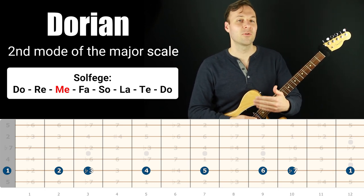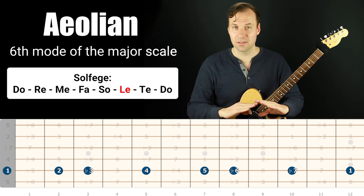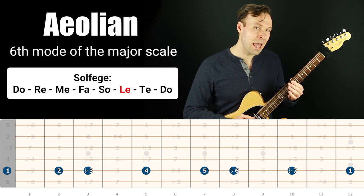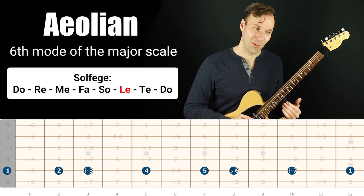Okay, after Dorian, then lower the six to flat six and you get Aeolian, which is the natural minor scale, just what people often call the minor scale. Do, re, me, fa, sol, le, te, do, te, le, sol, fa, me, re, do.